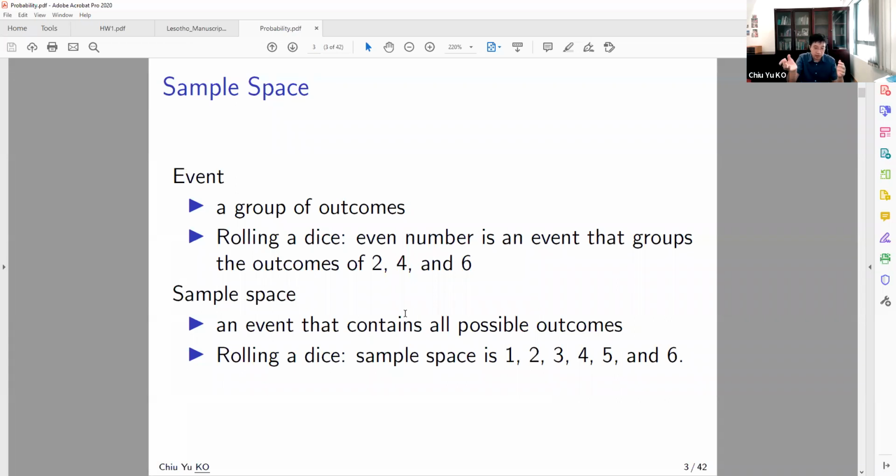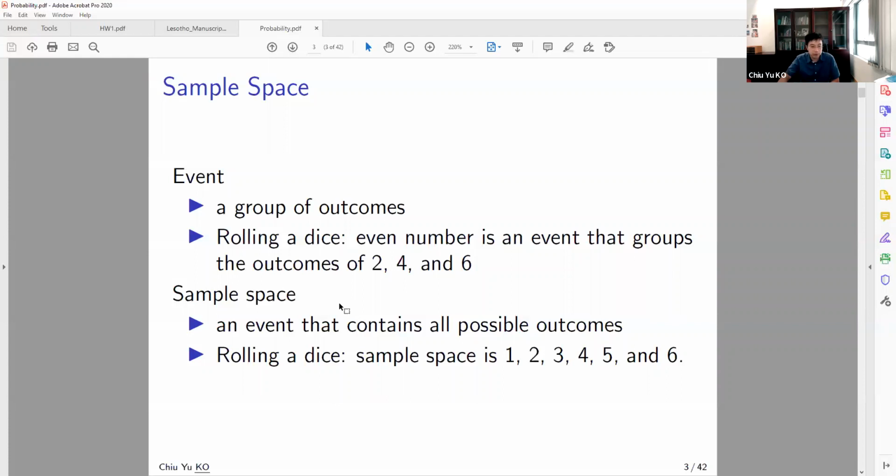In other scenarios, it's not easy to list all of them. There are a lot of possible outcomes. What is the sample space of the stock market tomorrow? The stock market index may be easy to list, but what the possible events tomorrow are is very difficult. But for our purpose, everything is well known in advance. We know the sample space, we know what the outcomes are, but we just don't know which outcome is going to come out. That's where the randomness comes from. We know all the possible outcomes. We are restricting to this constraint, and this is the classical way. Of course, there are many ways, but this is one thing we focus on.